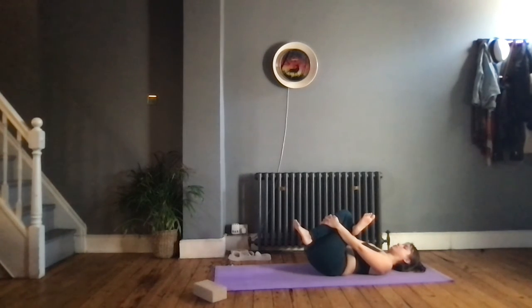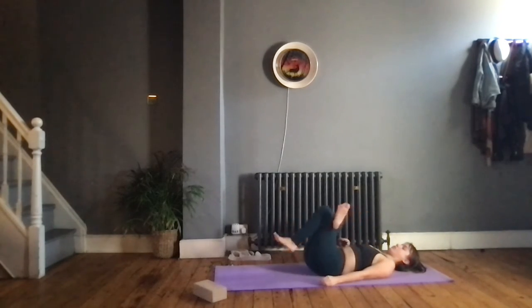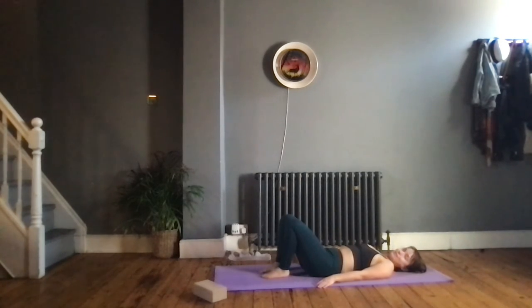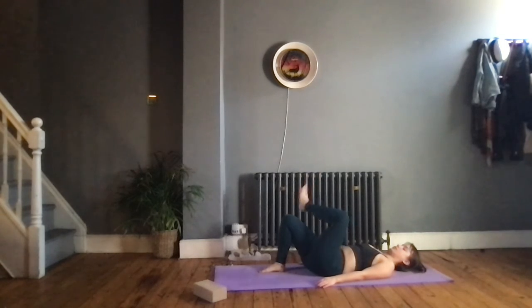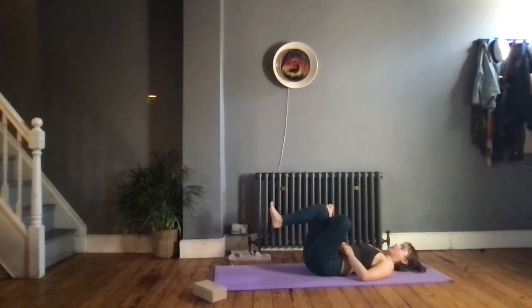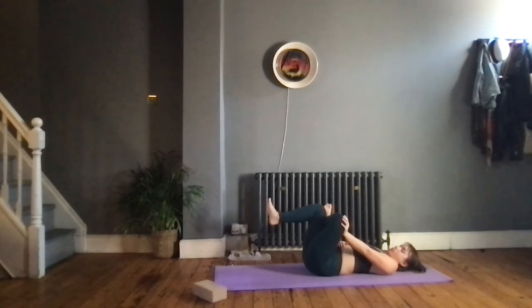And staying wherever you are for however long you want. Stay for one more breath while I'm showing this. And then letting go of that interlace. Bring that left foot down to the ground, right foot down to the ground, other side. Lifting the left leg off the ground, crossing over, shin just above the ankle, the left leg is on the right thigh, left foot is on the other side. Either staying here, nice and relaxed, or lifting up that right leg mentally or even with the hand, pushing that left knee away if you want.